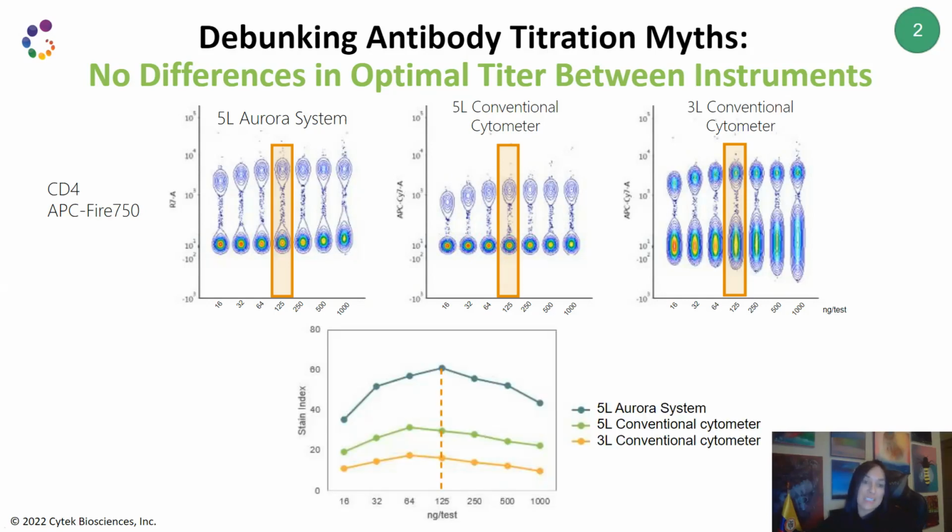For this particular one, expected because of the detectors that we use and the low gains and also low noise, what we are observing is that the Aurora system gives you higher resolution in terms of the number for that stain index value. But the concentration that is needed to separate better that positive population with low background, high MFI is the same across instruments, or was the same across instruments. And this is a constant observation that we saw in other data sets. Here, just showing you some representative data.